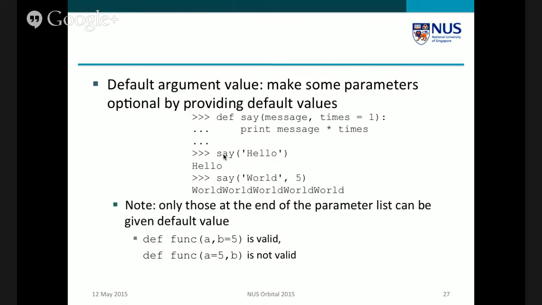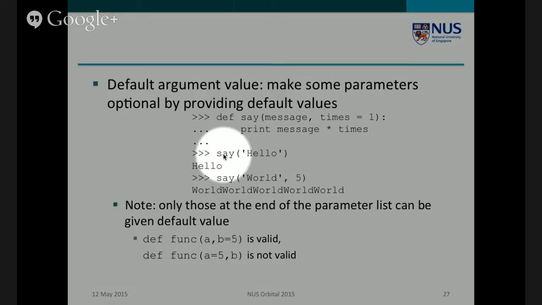Okay, a nice thing about Python is it allows you to do default arguments. A default argument doesn't mean you're arguing with someone, like saying the same argument over and over again. It just means that when I pass in a parameter, it already has a default value. So this is a nice way of having defaults, right? Because I can say, if I want you to say a message, by default, I'm only going to say it one time. But if, let's say, I'm talking to my son and I have to tell him over and over again to keep his hands clean, then I might say it 50 times.